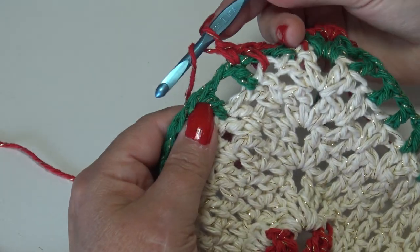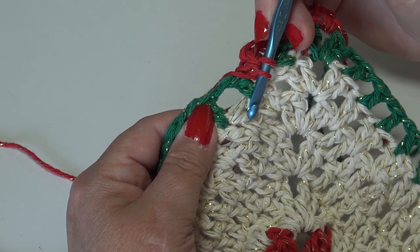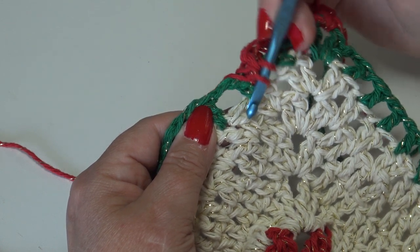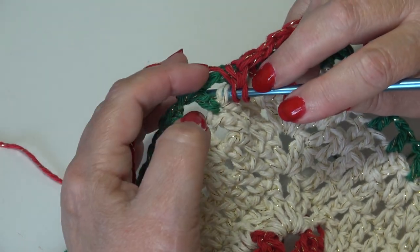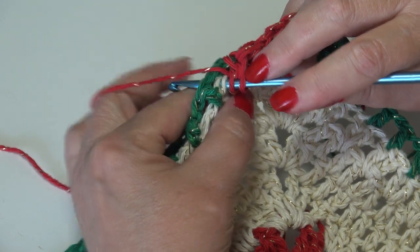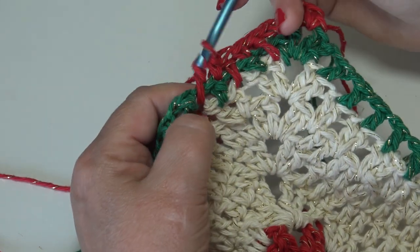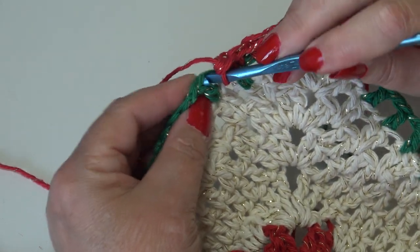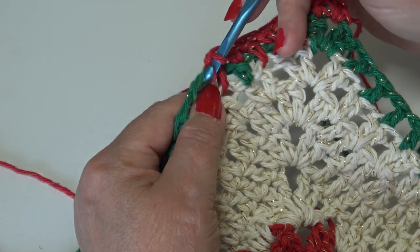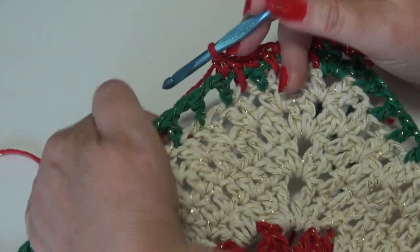Yarn over, we're going to drop down two rounds to the next corresponding double crochet two rounds below, one, two, to round seven. Insert under the top two loops, going right underneath that chain one space as well, and work your double crochet. Single crochet into the next double crochet of the current round. I might have said row before, so sorry about that.